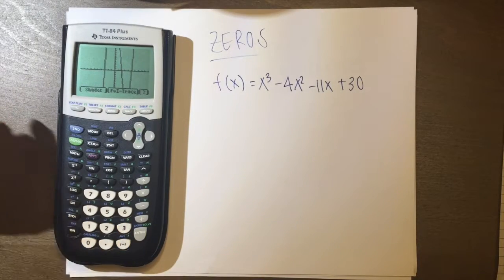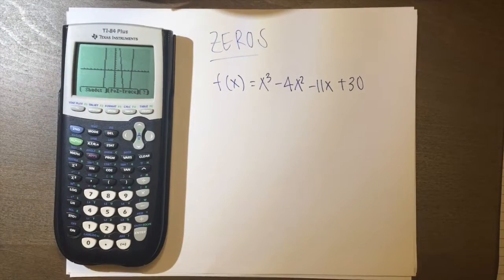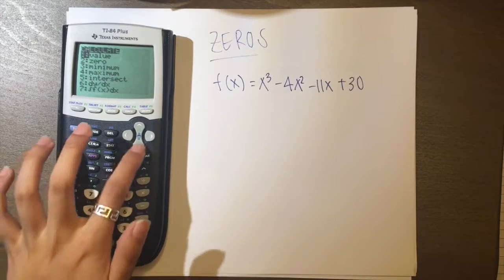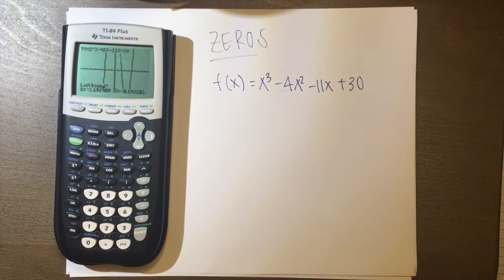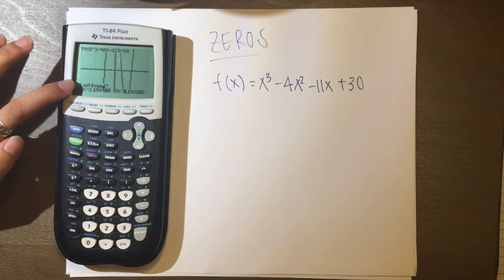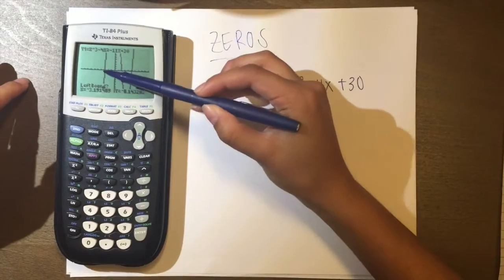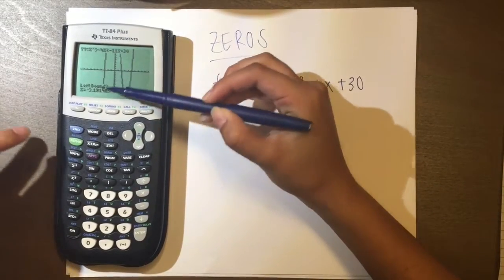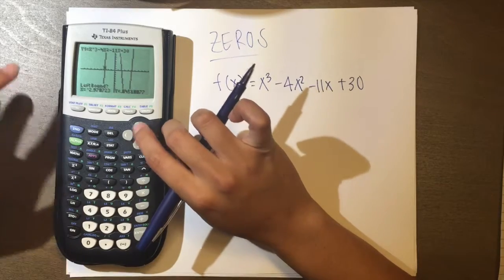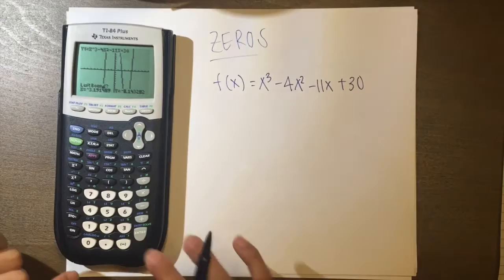Okay, and so we want to start off by finding the first zero. So let's try and find this one. We're going to go to second, trace, and then 0. The graph asks for the left bound of the zero we're trying to find. So we want to get to the left side of our first zero, which happens to be the negative side. So we want to move our cursor over to the negative side. You can see the cursor's right down there. Then we're going to press enter.